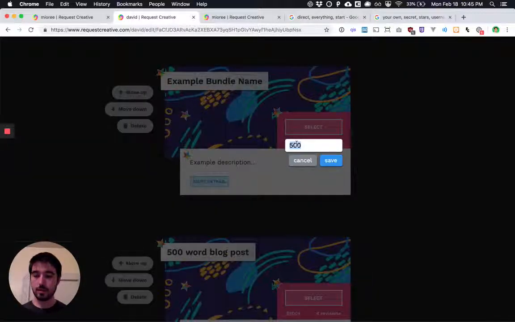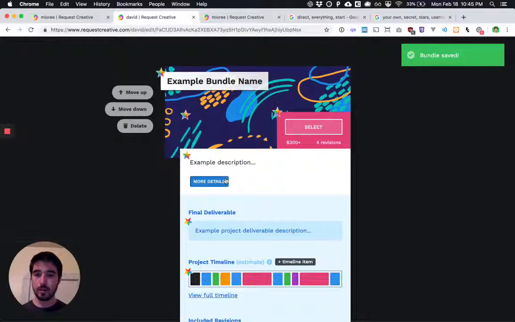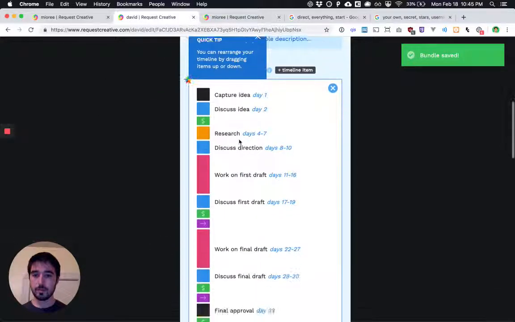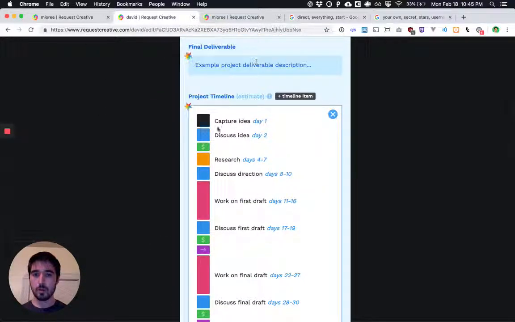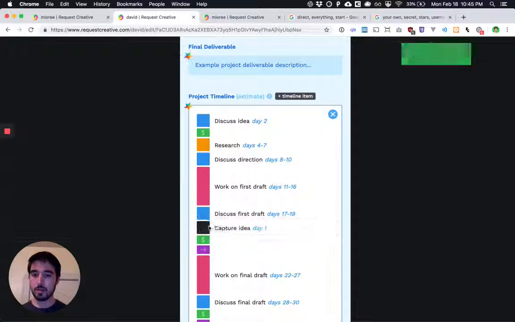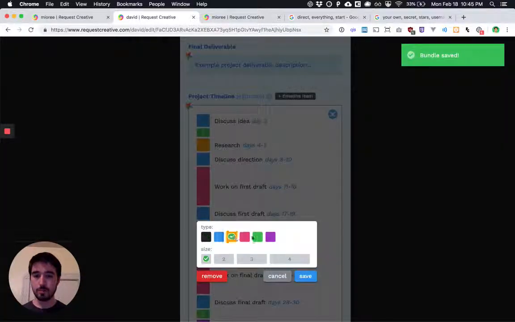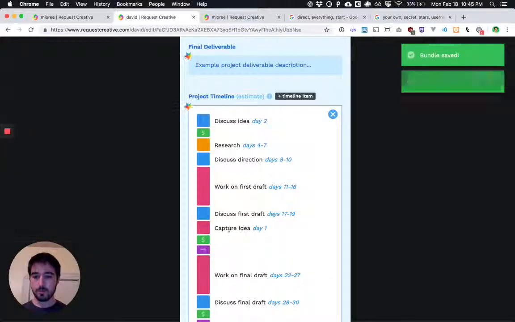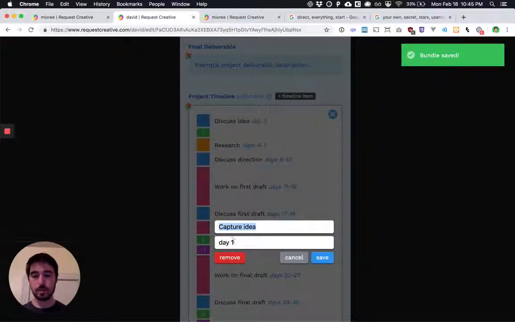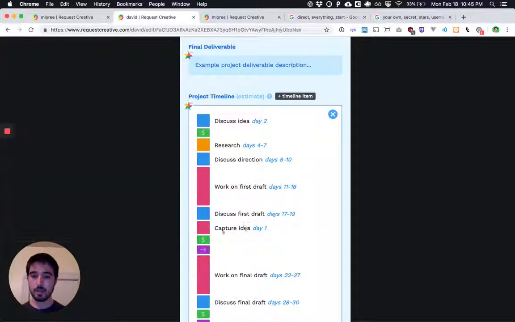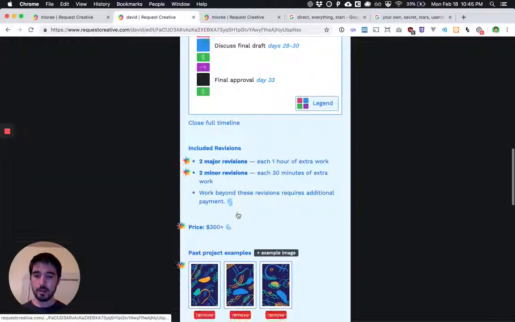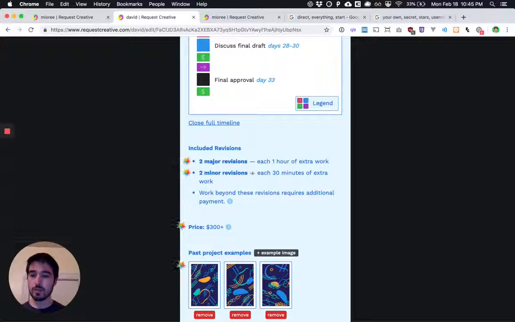We can change the price of the services here, go into more details. We can drag some of the timeline items around. We can change the type. We can change the text and the secondary text of every timeline item. And we can change the number of revisions and how much each revision takes.